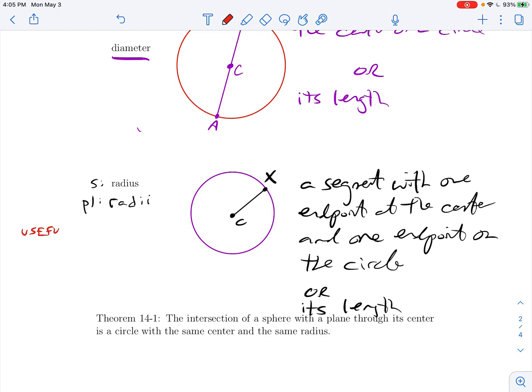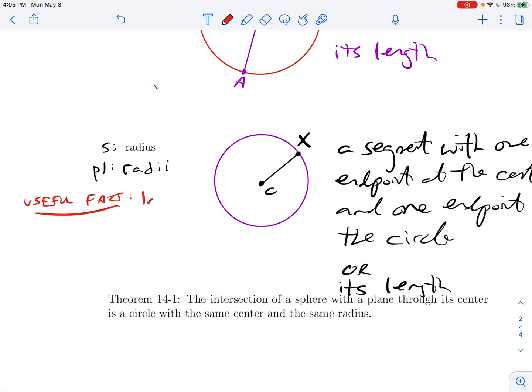It's pretty obvious once you see it, but this is a great fact to just keep coming back to whenever you feel stuck in a circle problem. In a circle, all radii are congruent. That pretty much comes from the definition of a circle. But sometimes it can be really helpful in doing a problem, if there are two different radii, to notice that they are congruent and then maybe use something you know about isosceles triangles or congruent segments or congruent triangles.